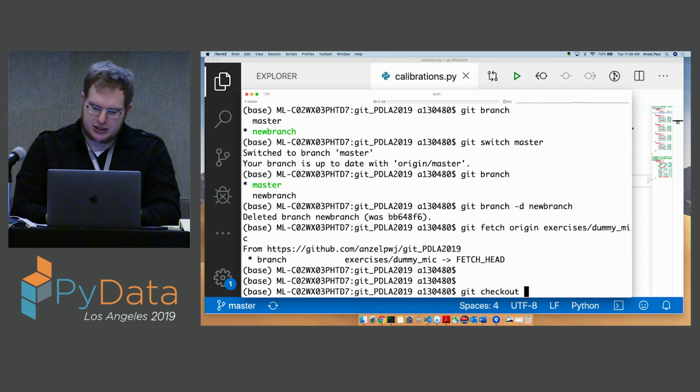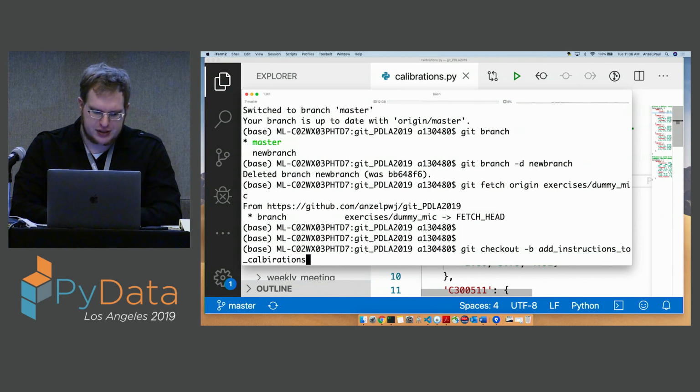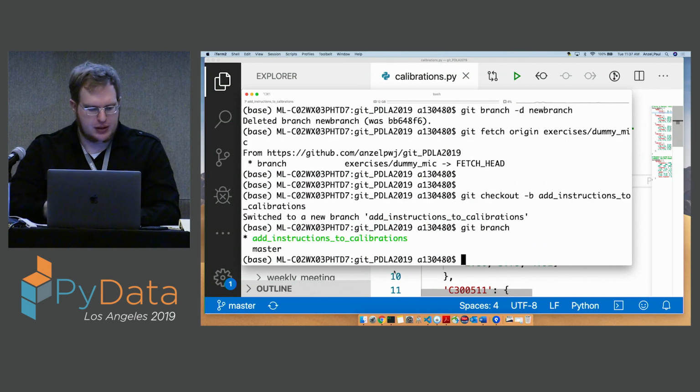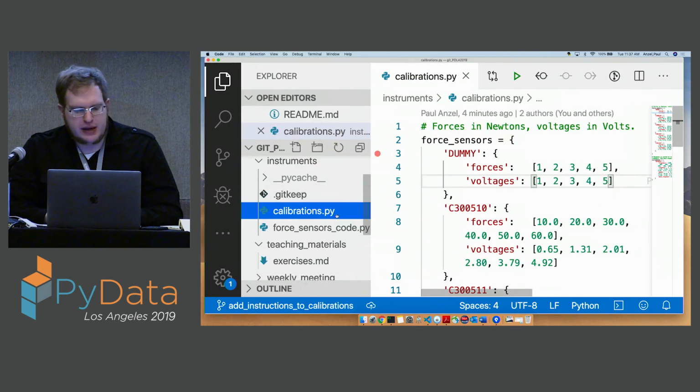Git checkout the old term. Add instructions to calibrations. So we're in the new branch, as we can see here. So I will edit my code.